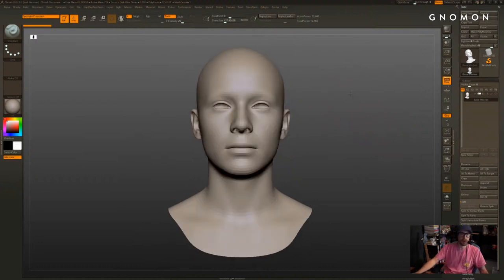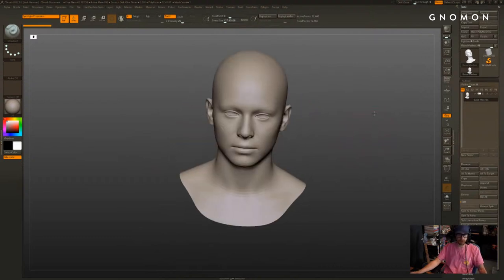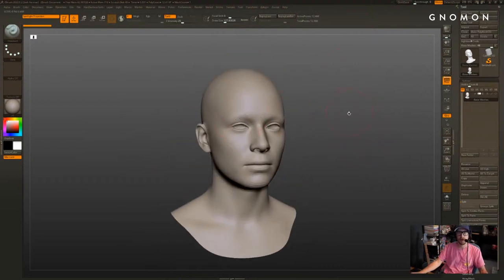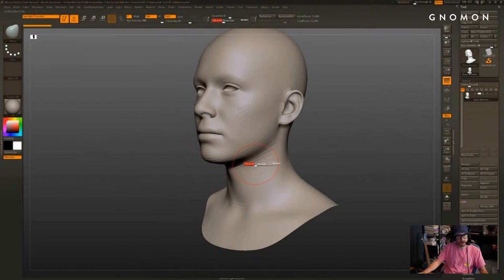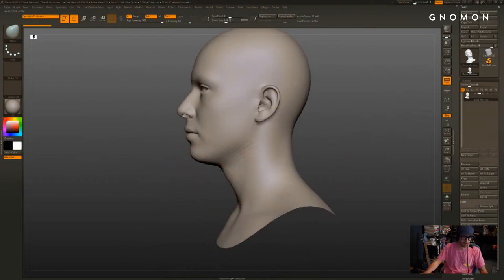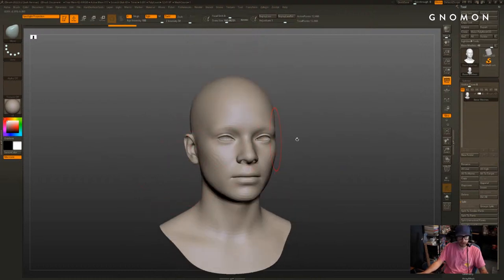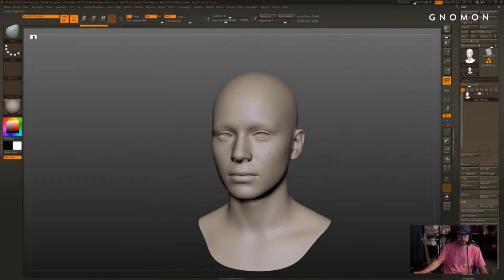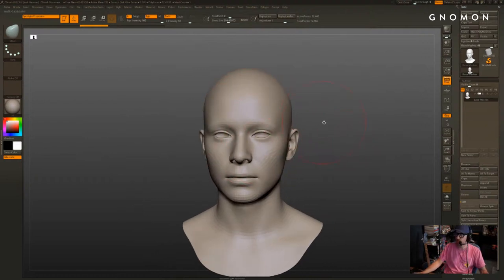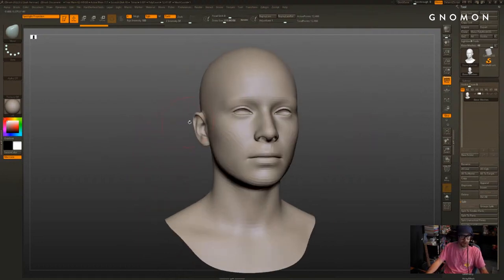If you're working in production, there's no such thing as cheating unless you're straight up stealing somebody's work, but this is something you can obviously purchase and use. So there's no stealing there, and it's totally fine to do. Question before anybody asks it, you probably shouldn't claim to make it as entirely your own work, especially if that's the job that you want to be doing. Meaning, don't say you can sculpt it and do it all from scratch if you can't, right? But if you can, and you know you can, and you're in a crunched environment or trying to do something fast, why not? Why not use a base mesh is the question I would ask.